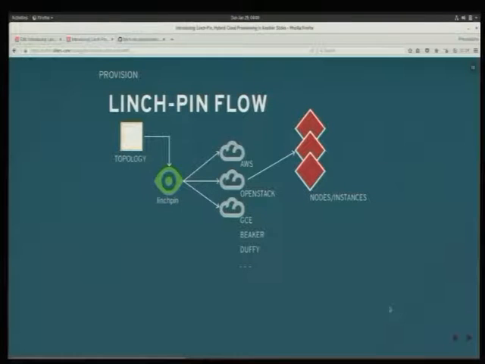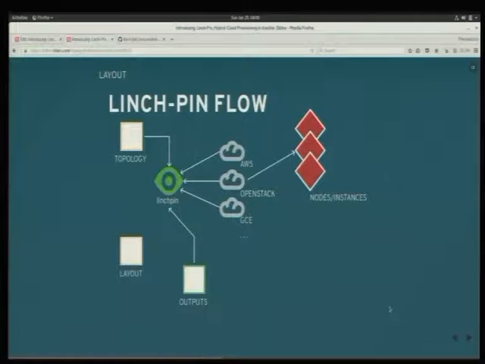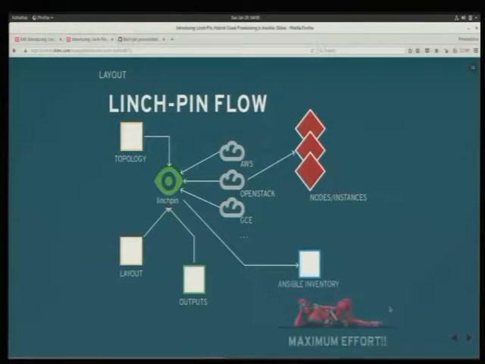We also targeted this as a continuous infrastructure or continuous integration component, so that you could spin it up, do the thing you need to do, and tear it back down really quickly. So that's another piece of that. From that, we take the clouds, get the data back from LinchPin, and generate an output file, which allows us to track all of your information. We track all the different things for you, which you would obviously get if you did it by hand. And then from that, along with what's called an inventory layout, we generate an Ansible inventory output over there. So then you can do stuff with it that's really cool.